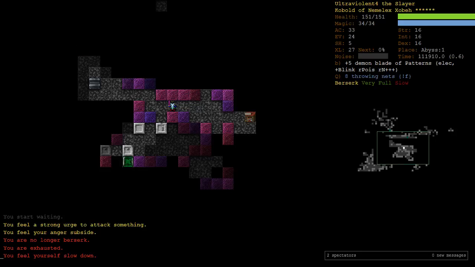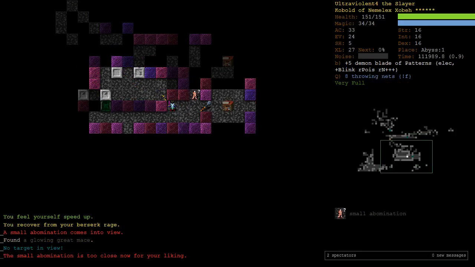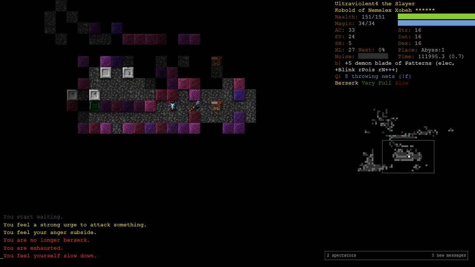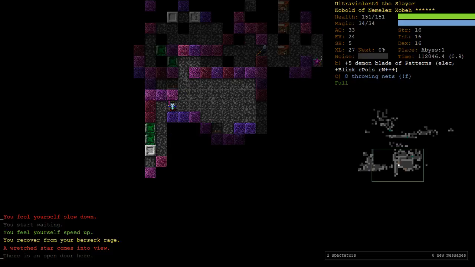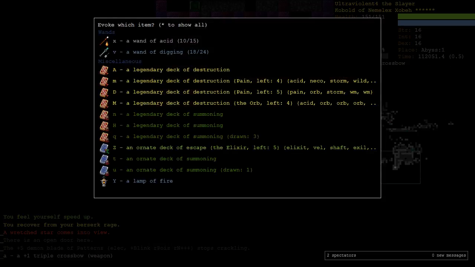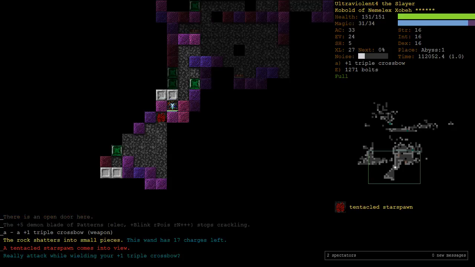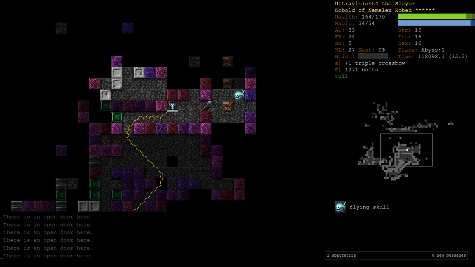Okay, alright, it's okay. It's just a transient Berserkitis mutation. I thought we got this again. I thought we'd been mutated there. I mean, we had, but it wasn't real. Stick through this wall. Oh, hello. Found a tentacled star spawn.